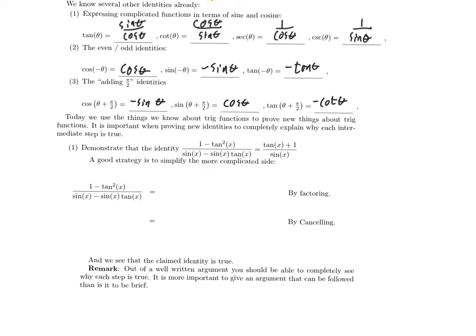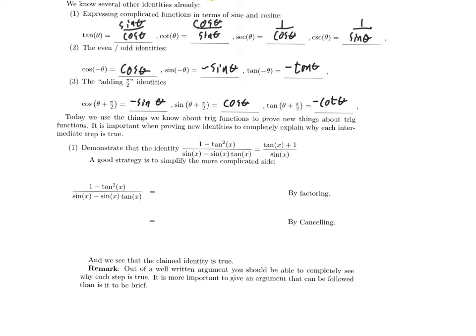And those equations have all been very important, especially the Pythagorean identity, in that if you want to do things with trig functions, if you want to, say, solve equations that involve trig functions, you need to know stuff about trig functions. And the more things you know about trig functions, the more tools you have. So what we're going to do in this lecture is prove new trig identities and talk about how you prove new trig identities from the ones you already have.